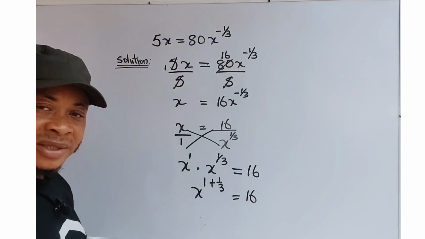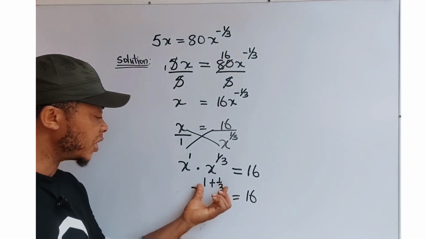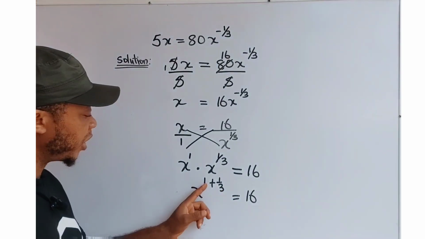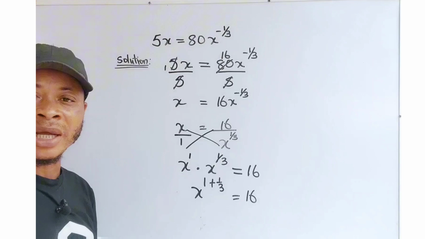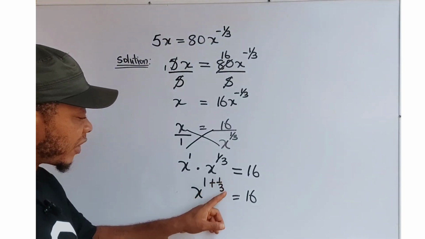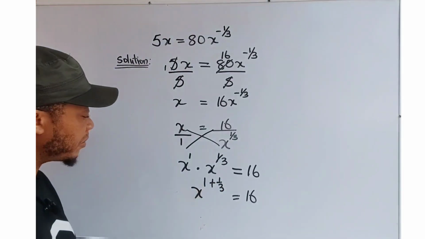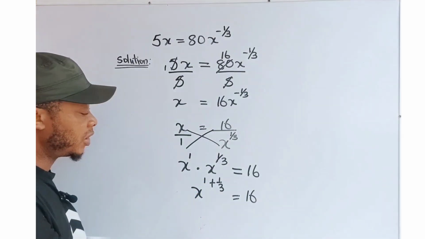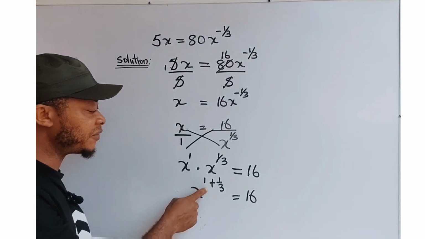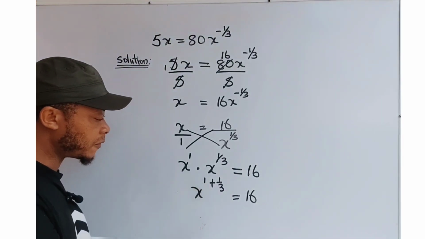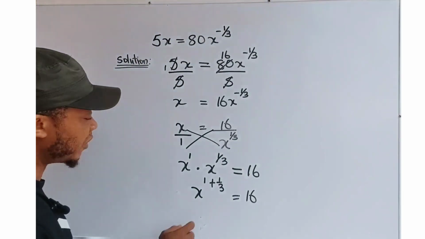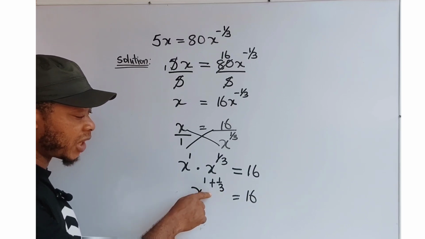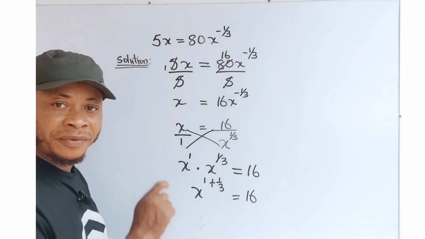Next target will be to simplify this fraction. Let us bring them together. Now to bring them together, we are going to consider the LCM. This is 1/3, which is a fraction. And believe you me, this one can also be 1/1. Yes, so I can consider this one as a fraction by dividing it by 1. Now if you want to take the LCM of the denominators, this will be 3 and 1. So the LCM of 3 and 1 will simply give us 3.